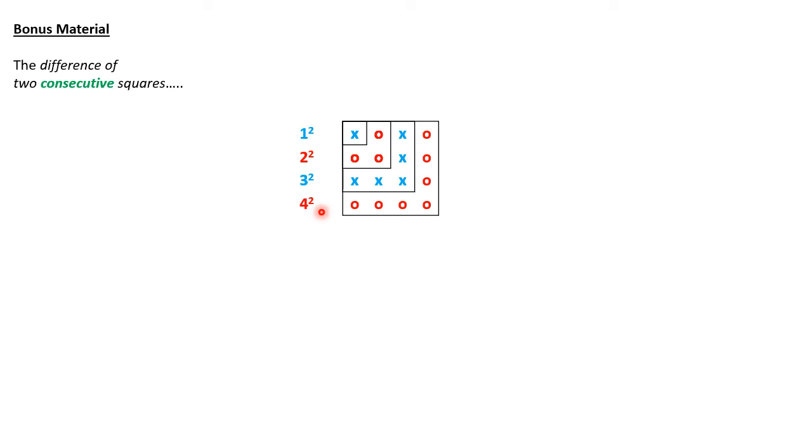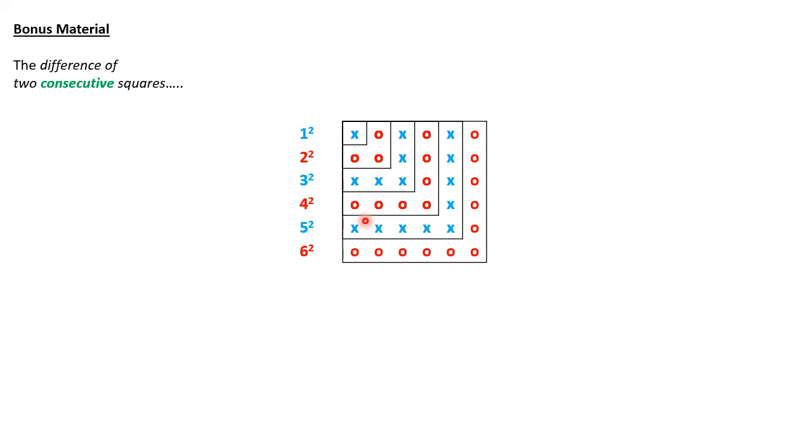And if I did 4 squared, take away 3 squared, I'm just left with this L shape again, and I quickly count that L shape is 7. So again, I'm always getting an odd number. And if you think about what's going on in this L shape, you've got a pair, another pair, another pair, and then an odd one in the corner on its own. So I've got lots of pairs, and one on its own gives me an odd number. And this goes all the way through.